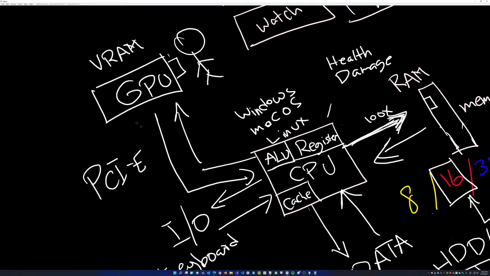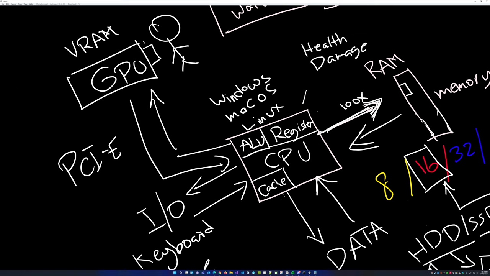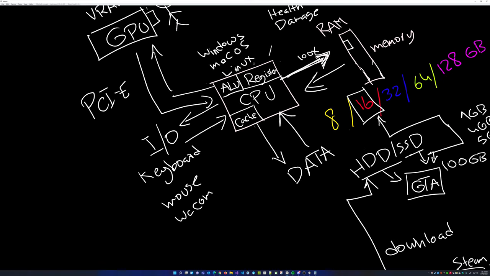By the way, if you don't know what a GPU is, it's a graphics processing unit. It's your graphics card. It's a hardware accelerator. All it does is render things: 3D models, geometry, triangles, and things like that. Cool. So now we're done with that. And we know what a computer is and how it works.